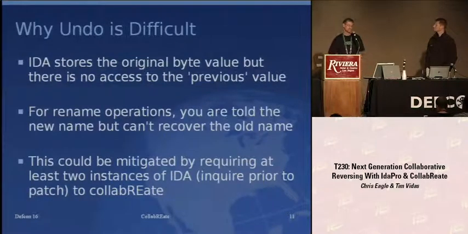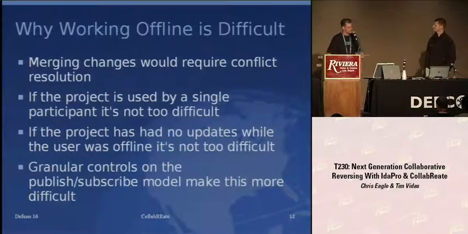Talked a little bit about why undo is difficult, so I'm going to blow through this slide. Basically, we're just not getting enough information pushed out of the database that's generating the change event in order to be able to roll back to its previous state. And more on why working offline is difficult. Again, what we don't want is popping conflict resolution dialog boxes all over the place and making you work it out, because dealing with pop-up dialogs all the time hinders your progress through the database.